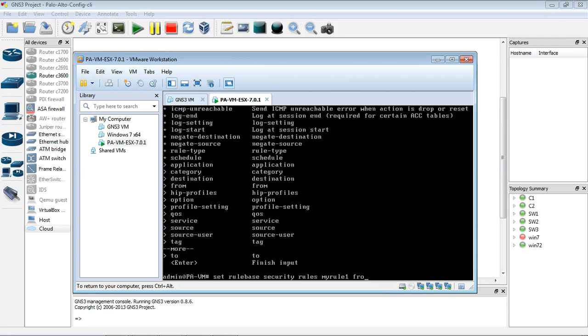The next one is going to be from. Where am I coming from? We have options of description and all that. So I'll just say where am I coming from? I'm coming from the trust zone. Trust. I'm coming from trust.